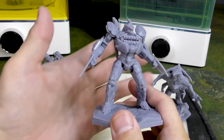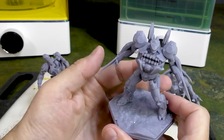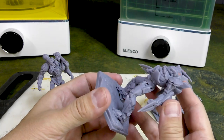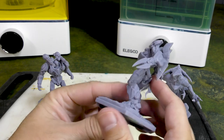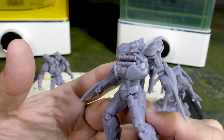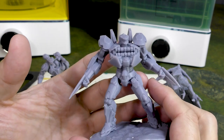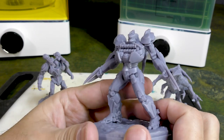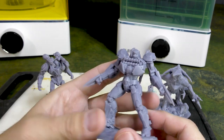Let's start with Striker Eureka. This is printed on an Elegoo Saturn 8K. I'm not an expert with the settings yet, but you can see I got a very nice print. I printed them in this orientation so all of the supports came off the back. If you look closely you can see some support pockmarks that I could clean up or just paint over. You can see his chest is kind of opened up for those anti-Kaiju missiles which he famously uses in the first movie, and he's got his knife blades out - a very cool, heroic pose. This was one where when they first announced the game it was like, 'Oh yeah, we get Striker Eureka - the last of the Mark Fives, or at least so we thought.' Fantastic sculpt.